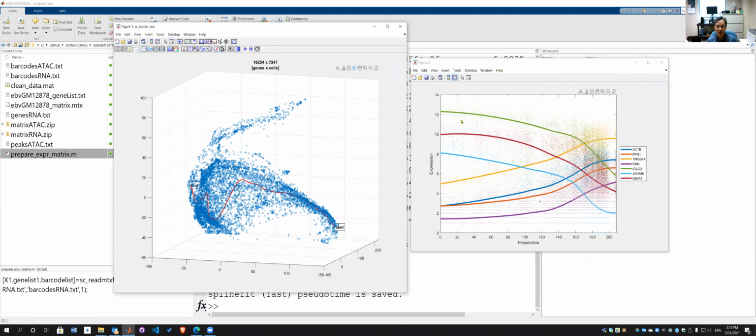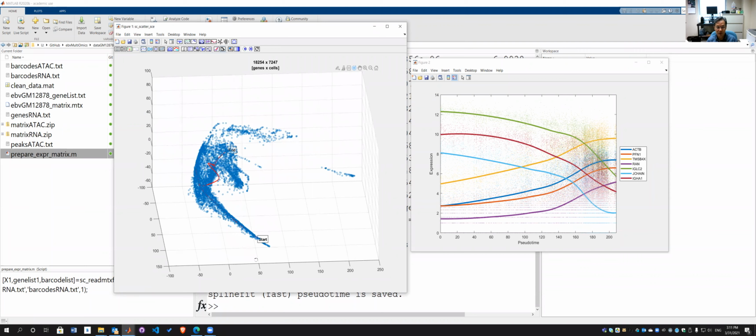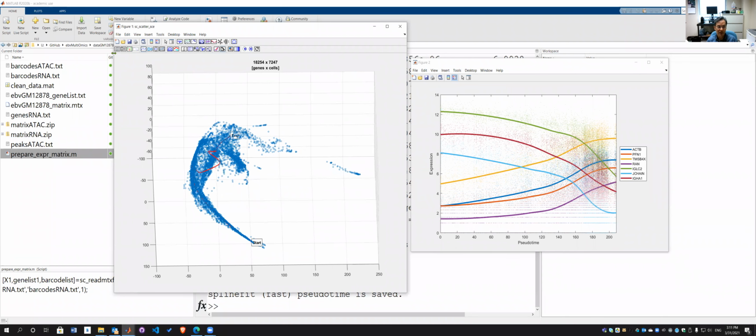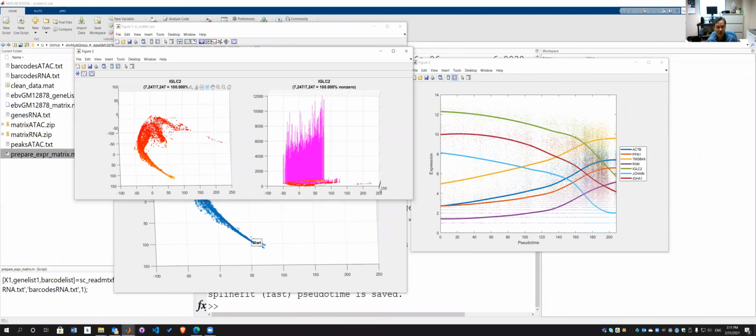Okay. So what I can do next is highlight some of the genes' expression in this plot. For example, if I choose to look at IGLC2 expression in these cells, I can do this by selecting the first icon here. And I want to show the expression of single genes. So the gene name is IGLC2, which is this gene. I click OK. And you see this.